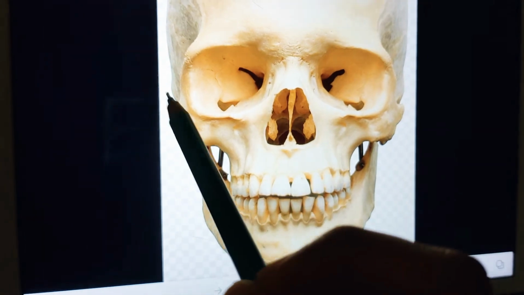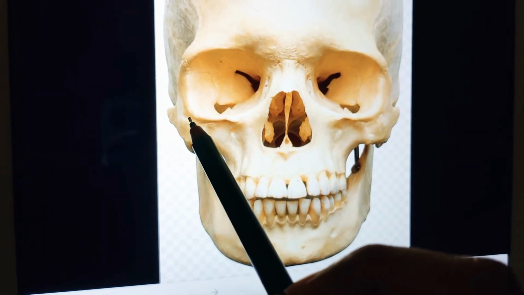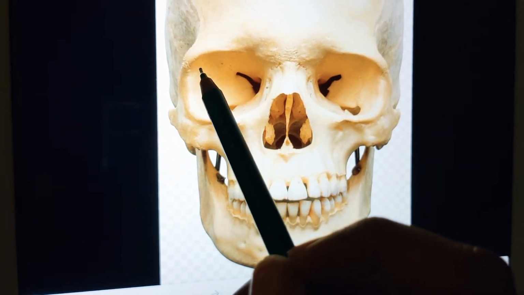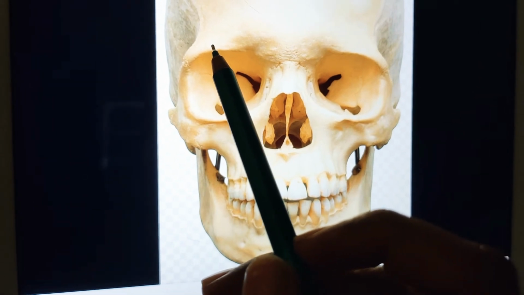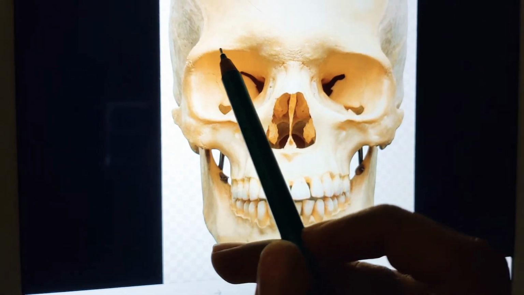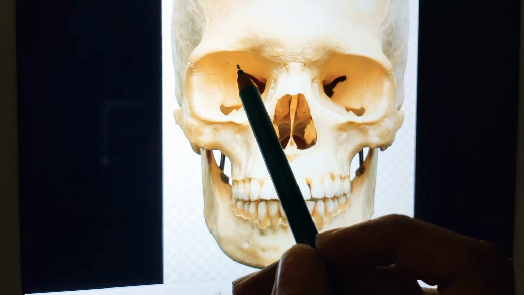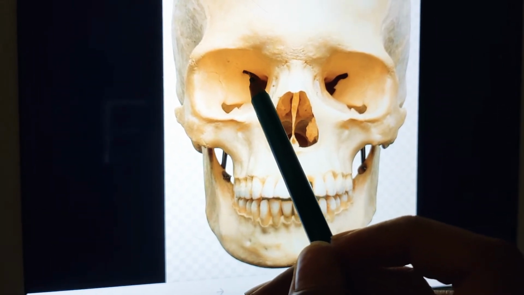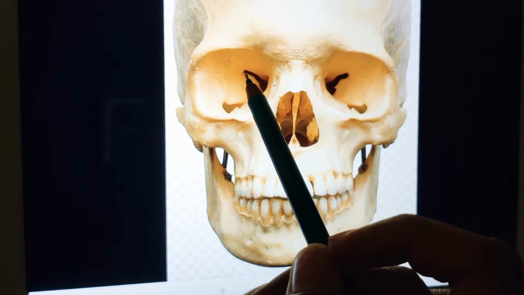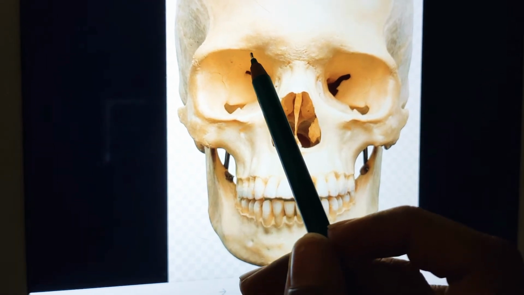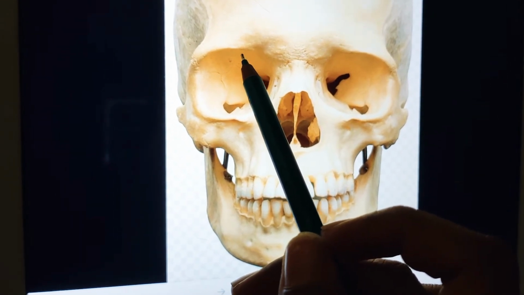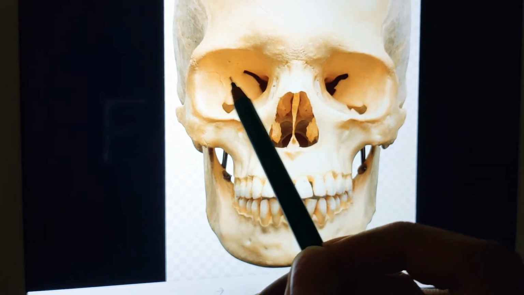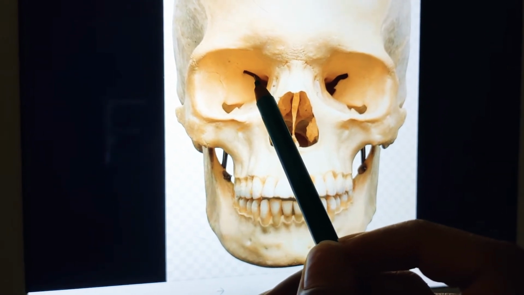Now coming to the named features of the lateral wall. The superior orbital fissure occupies the posterior part of the junction between the roof and lateral wall. So here you will be having the superior orbital fissure. This line you can see clearly, this is the superior orbital fissure, which is between the posterior part of the junction between the roof and lateral wall. So this one is the superior orbital fissure.